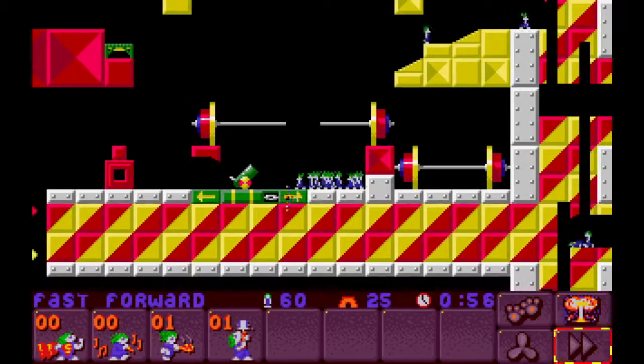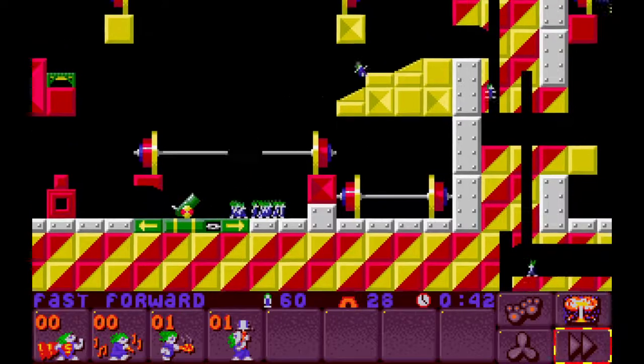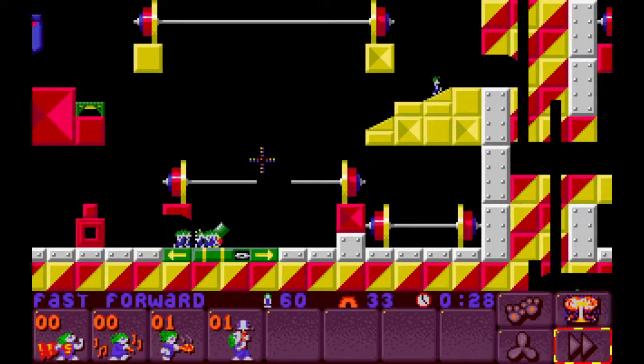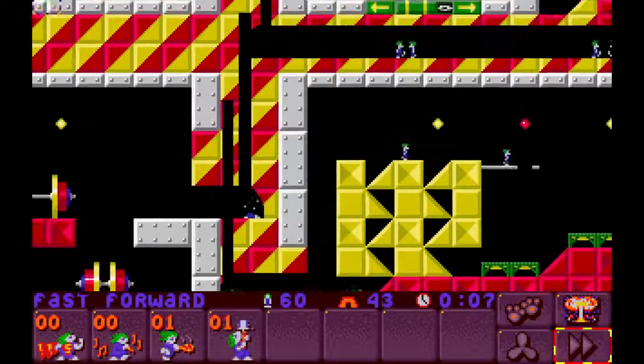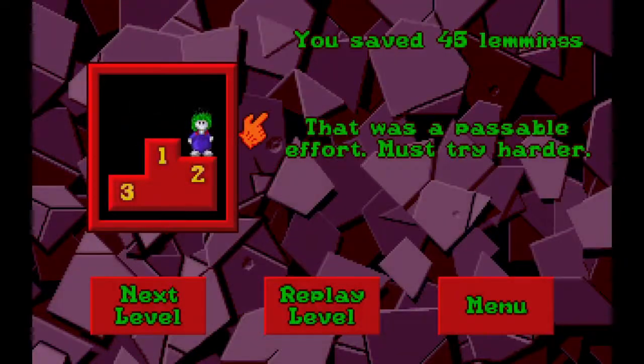Because this is steel, I can't dig through and free them here. And also it would avoid the whole point of all of this, which is a big part of the puzzle. But yeah, look at this. There's no way I have enough time at all. I can't stop them doing that. Yeah, look, just completely out of time. And I didn't see any way to do that faster.